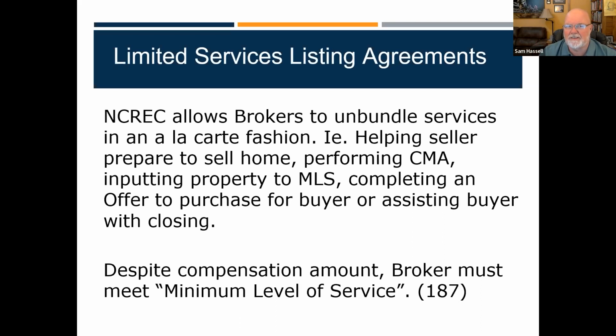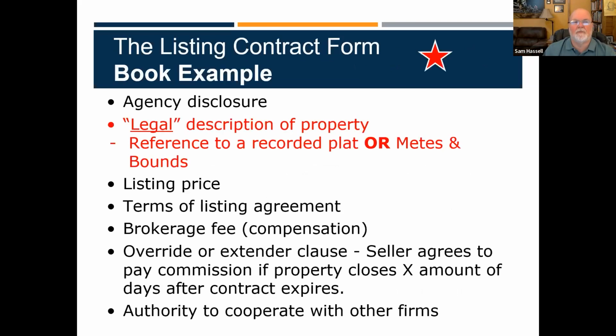So a limited services listing agreement is basically a menu type, a la carte fashion. Pick what you want and pay me for those. We have a price tag on those, and then you're on your own. We see it once in a while. It's not unusual, but it's not the preferred method really. So the listing contract, what does this look like?